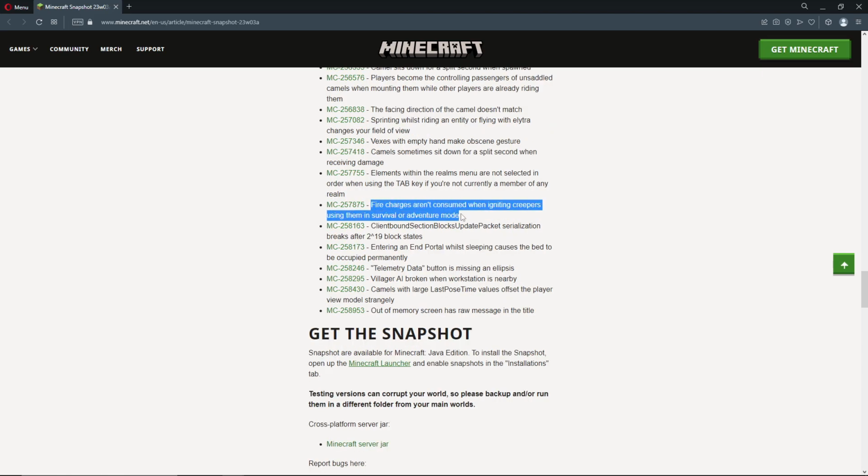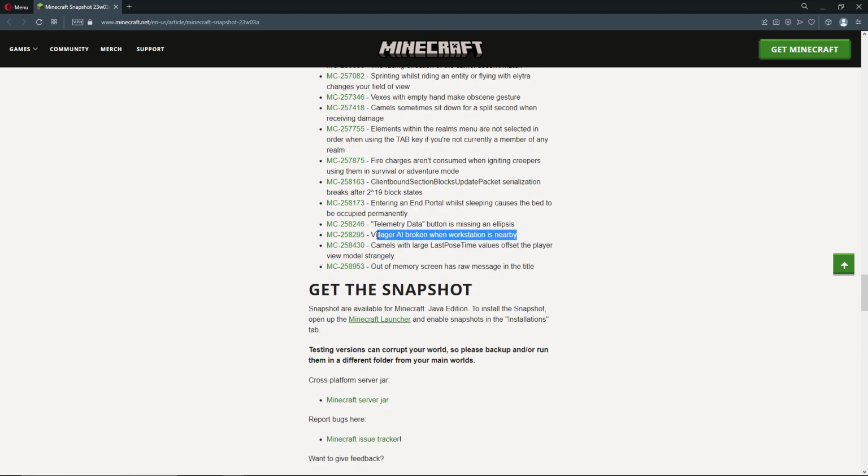And here is a bug that I was actually talking about when we uploaded the 1.19.3 video. Fire charges aren't consumed when igniting creepers, using them in survival or adventure mode. So now if you ignite a creeper with a fire charge, it will now use a fire charge. And also, villager AI broken when workstation is nearby.